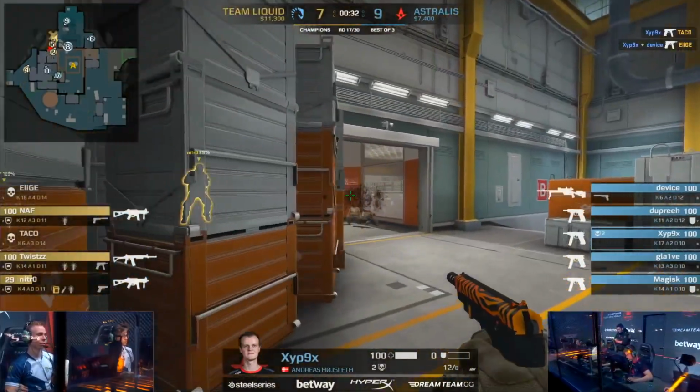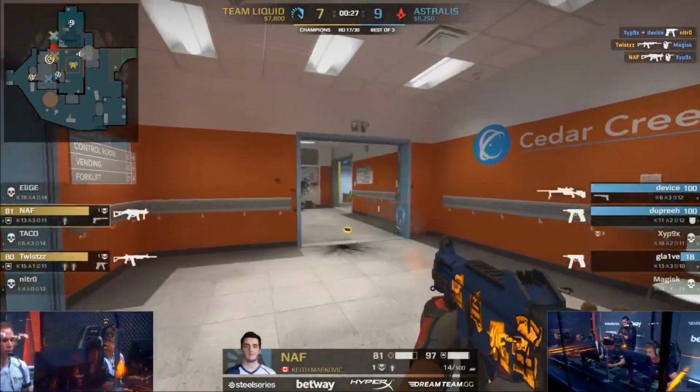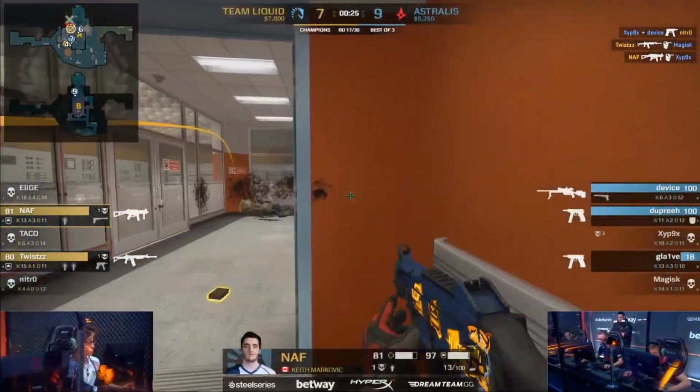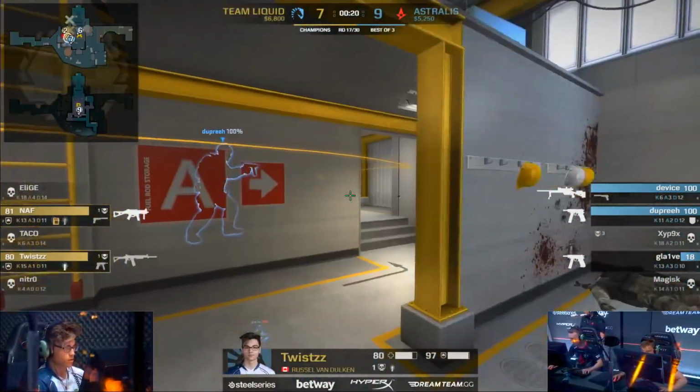Ramp is the tightest choke point on the map. Got to be very careful up against those CZ. Zipex, he'll find the bomb. 3 versus 2 now, 20 seconds remaining. Yeah. This is a bit of a nightmare for Team Liquid. Where do they go from this? They have to go upper. Naf knows it as well.